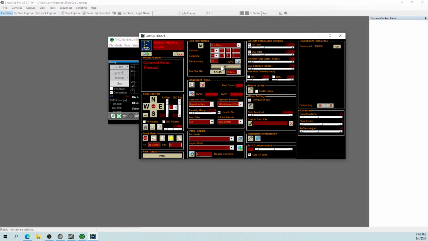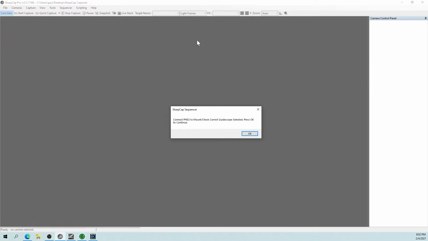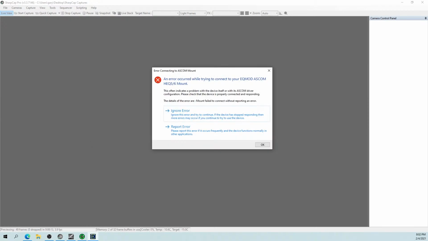Okay, so that's interesting. I guess this is a good time to actually look at the sequencer. Let me bring that down here. Interestingly, here you can see one of the issues with the sequencer: my UI is blocked, so I can't do anything up here until I stop this sequence. So let me complete this sequence, which is the final part of it. It's just loading the camera profile. And now SharpCap is reporting the same error with the mount.